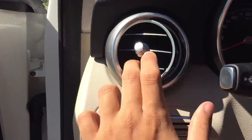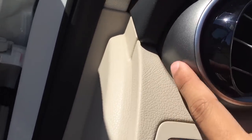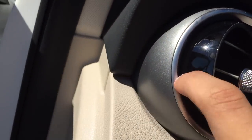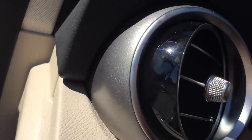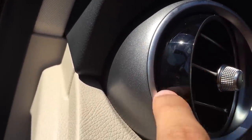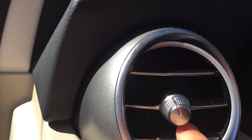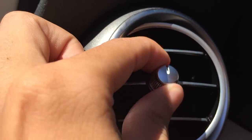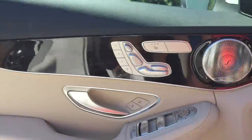When you open the door, you can actually see the different things that are made in the vent. You have this aluminum part here, plastic looking aluminum part. Then you have another lighter plastic aluminum looking part. Then I think this is just black plastic around the outside. Then you have this aluminum part here with the black actual vents. There's a lot of different details to it, and this is to open and close it. So that's kind of neat. Anyway, we'll go ahead and check out the rear.